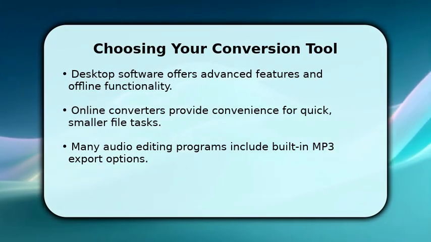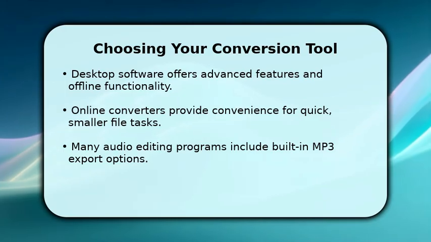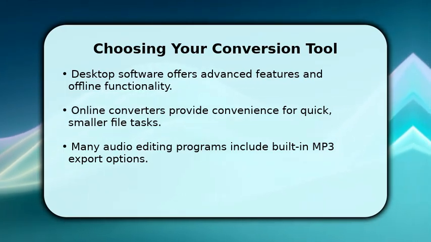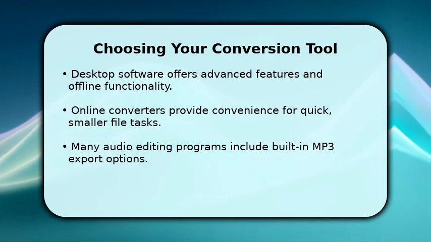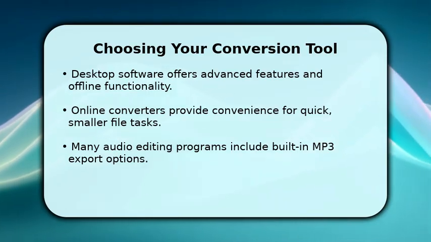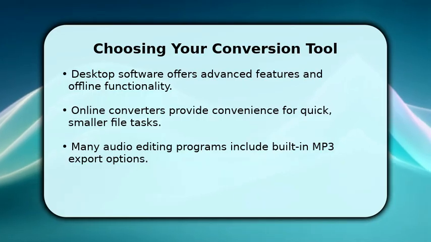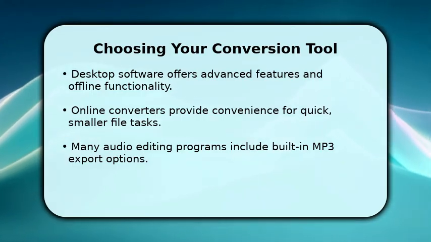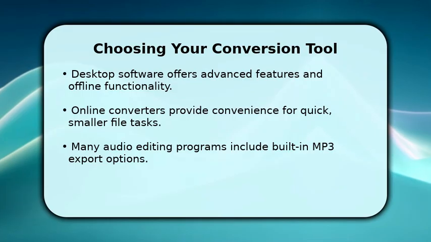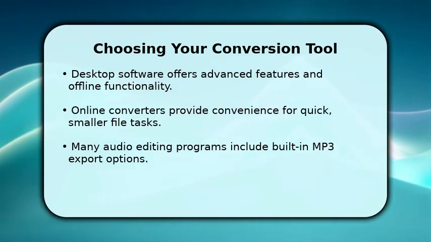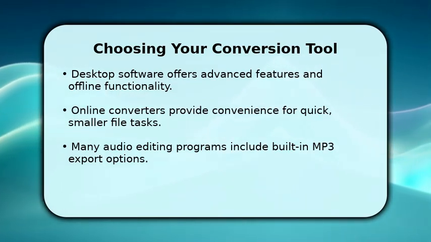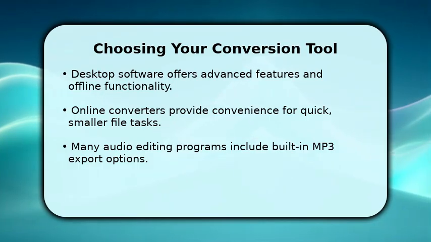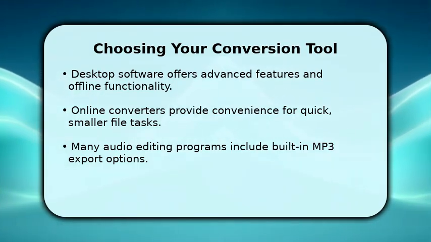Now, let's look at the tools you can use. You have two main options: dedicated desktop software or convenient online converters. Desktop programs often provide more control over settings and can handle larger files, working even without an internet connection. Online tools are fantastic for quick conversions of smaller audio clips, requiring just a web browser. Think about your specific needs and the type of audio you are working with to choose the best fit.